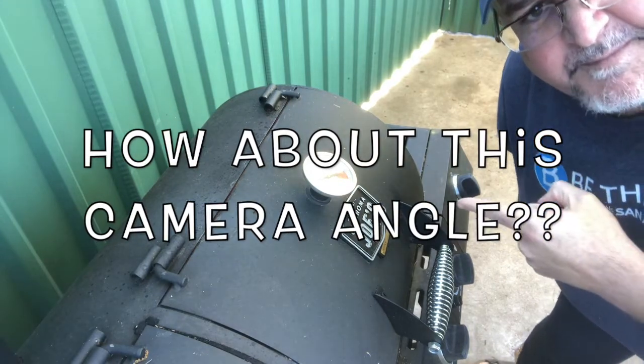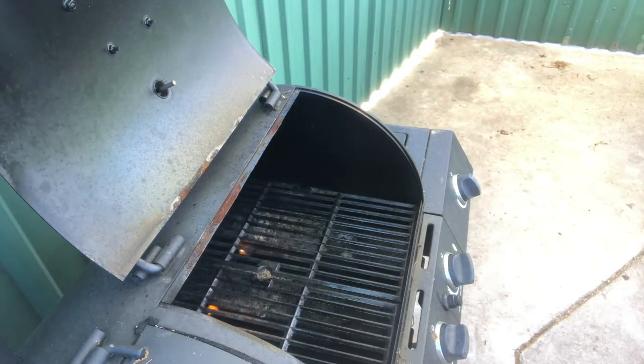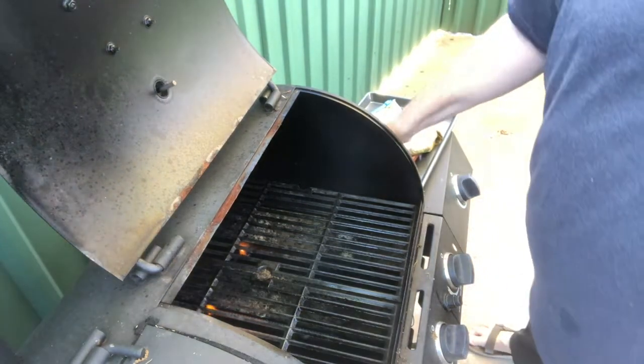We're back — gonna cook that carne asada and the pollo verde, the green chicken. Gonna throw in some smoked sausage with it. We're out here at One Arm Brewing's backyard. Pairing this today with some Shiner Bock, traditional Texas brew. We're cooking it on our gas grill — it's a pretty quick cook, so really no sense throwing on charcoal unless you're a traditionalist. Got the grill heating up. Grill's cleaned off, hit it with some avocado spray, and we're gonna throw on the sausage and the chicken first.